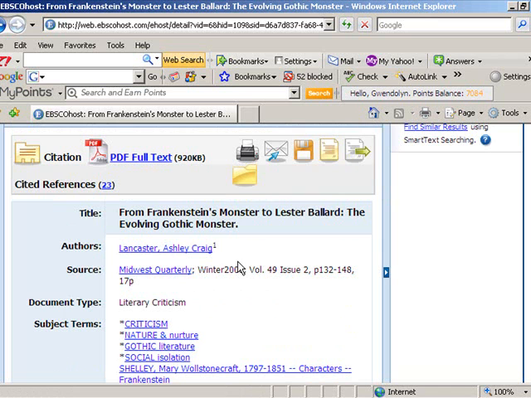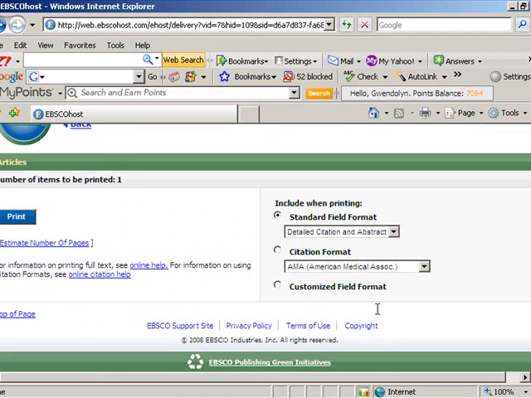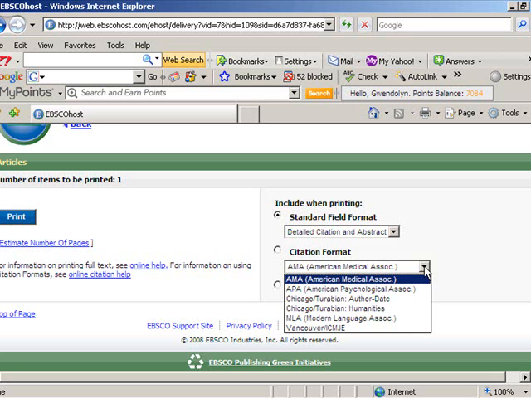The great thing here is that if we click here on the print icon, it's going to give us the option to do a citation format. And you can go in there and select either APA or MLA, the two that you'll encounter most often here while you're a student at Gulf Coast. If it's a social science project, it's probably going to be APA, psychology, education, something like that.